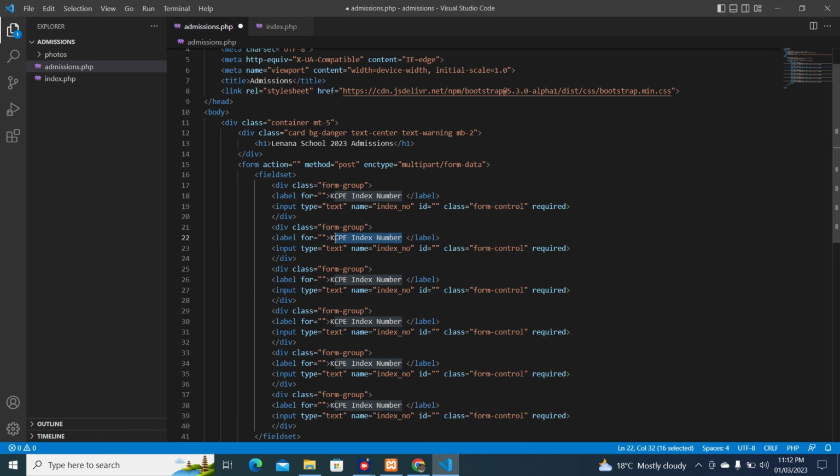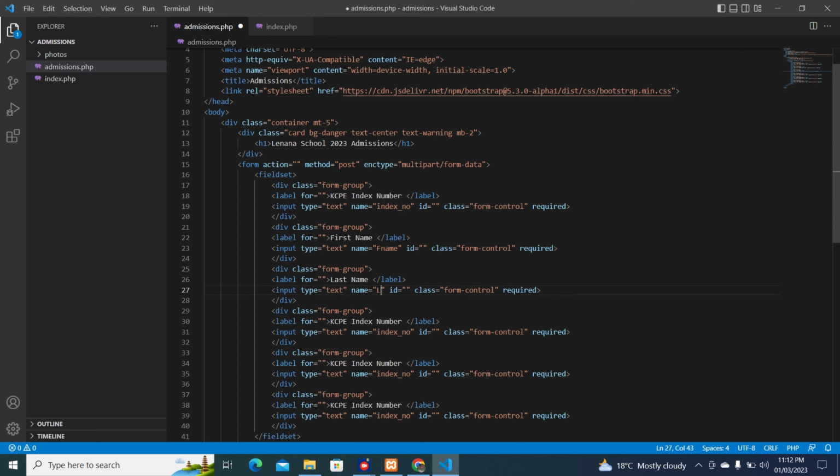So this is the first name, and then it's text, and then I just indicated as fname there in the table, and then this is the last name.